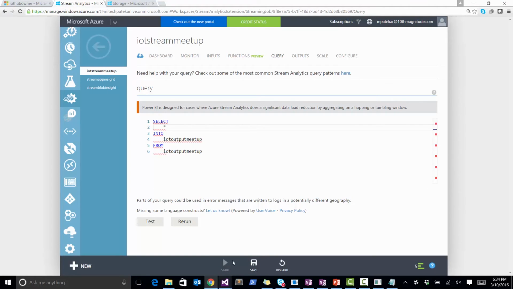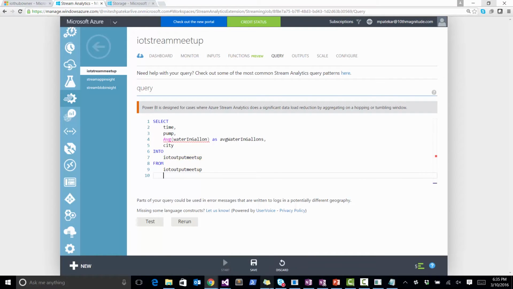So do all the messages end up in some blob storage, or only some of it? Yeah, so remember while creating a Stream Analytics, we created one storage account. So all messages, those that are filtered, will go into blob storage.